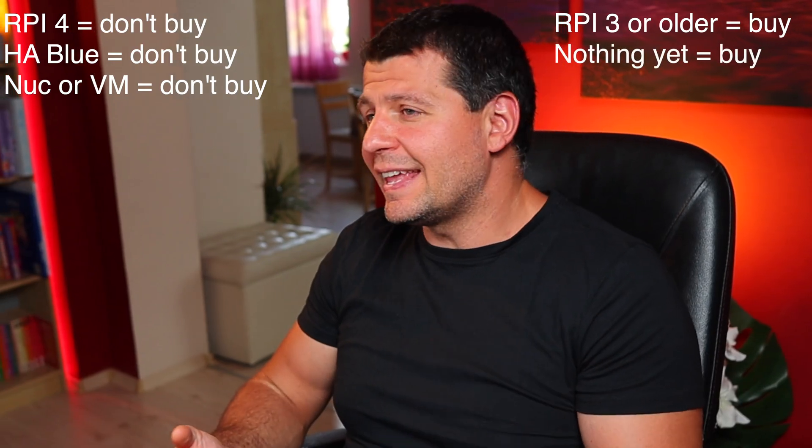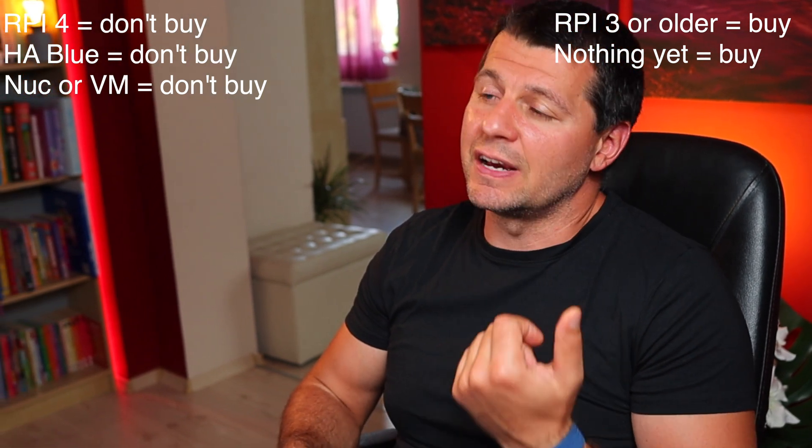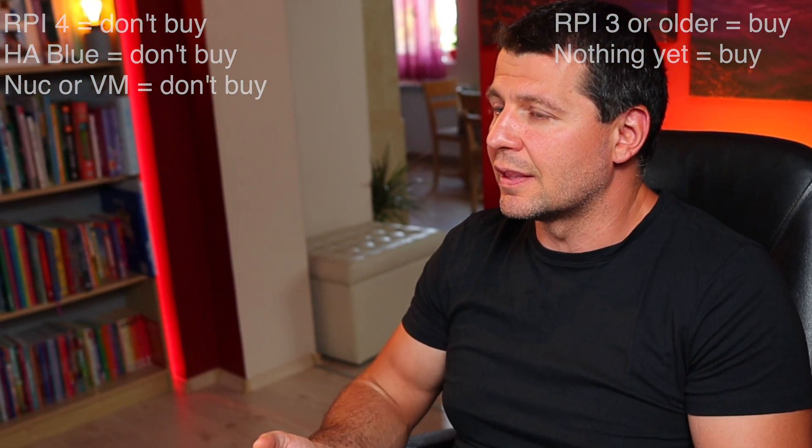If you don't have anything yet, Yellow is a perfect device for you and I can recommend it with both hands. Unfortunately, due to the global electronic component shortage you may have to wait a bit for the Yellow if you order it now. But there is a good Bulgarian saying for that: the good things happen slowly. I'm Kirill and I'm done speaking.